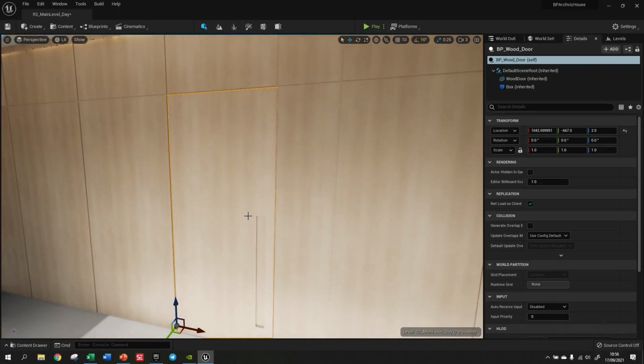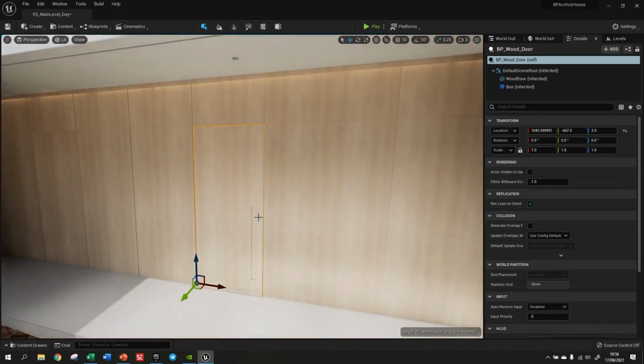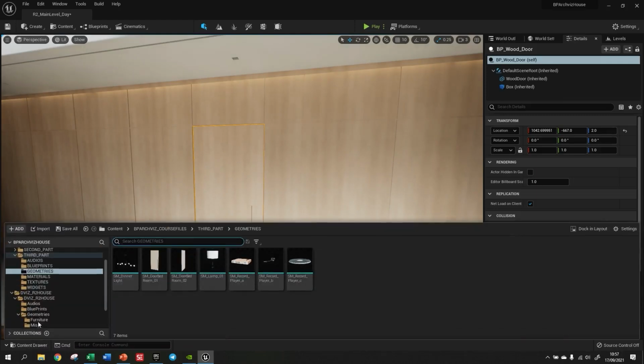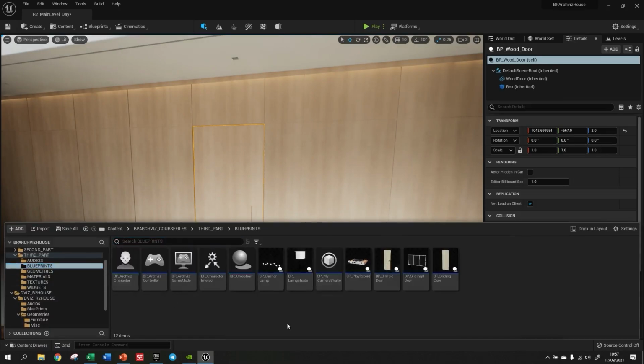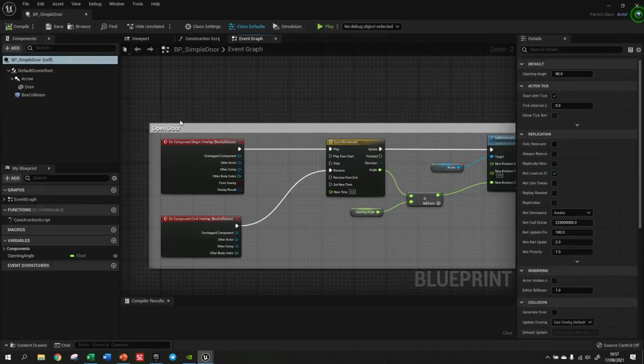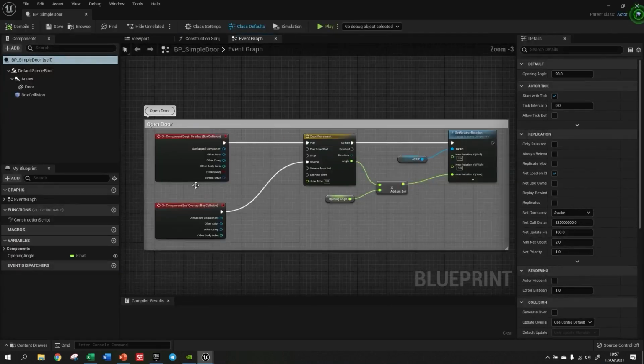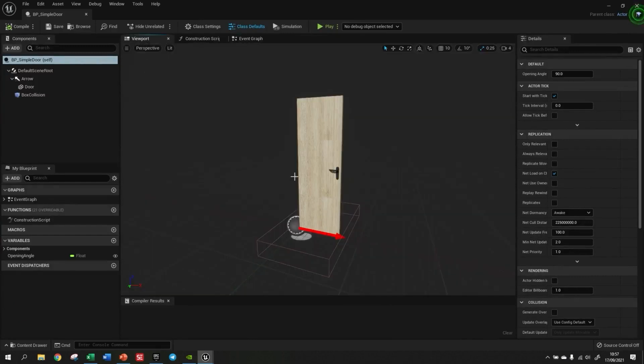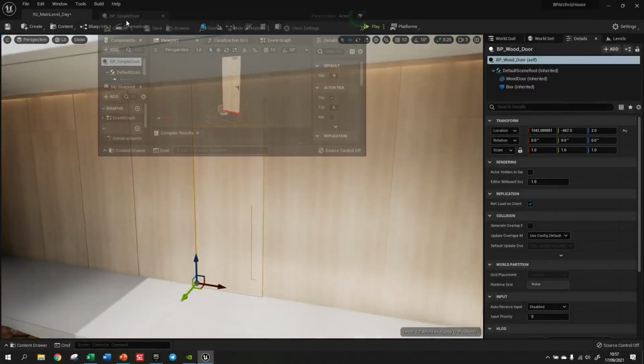Let's adapt it to our blueprint that we created in the first class. So what I'm going to do is use those blueprints. I've already migrated them into the project. Saves a lot of time, doesn't it? And they're in this folder over here. The simple door blueprint, this one here, BP simple door. And I can just switch the static mesh to the one that I've got in the scene. Okay. So we don't need this one. We can swap it out and then we can add some sound as well.